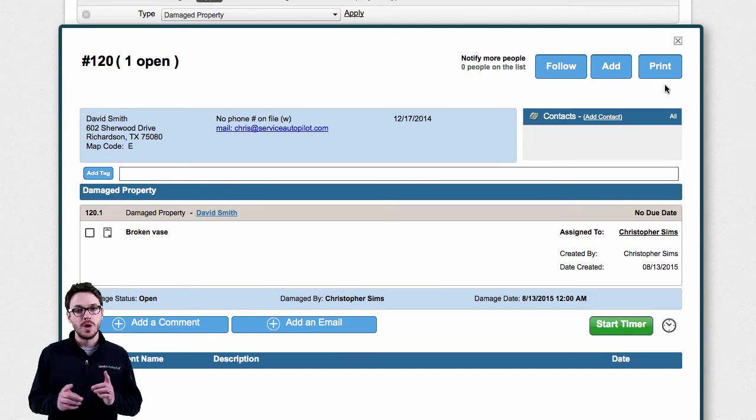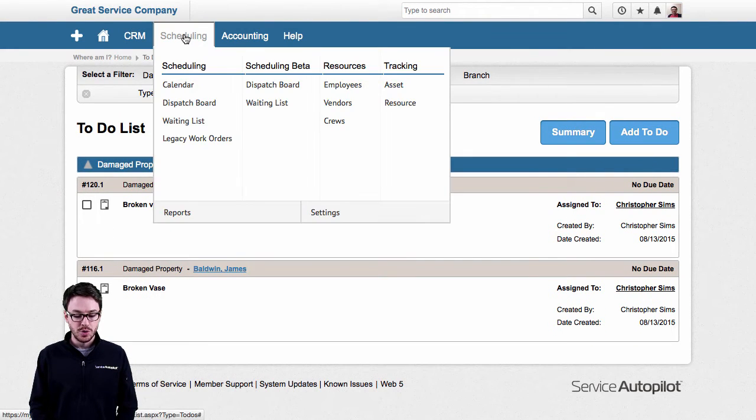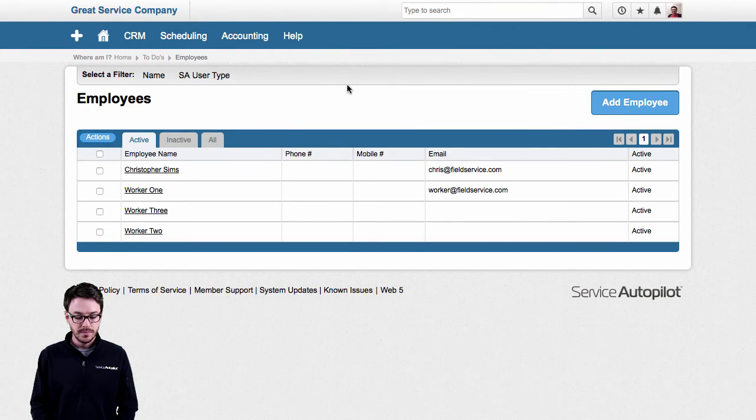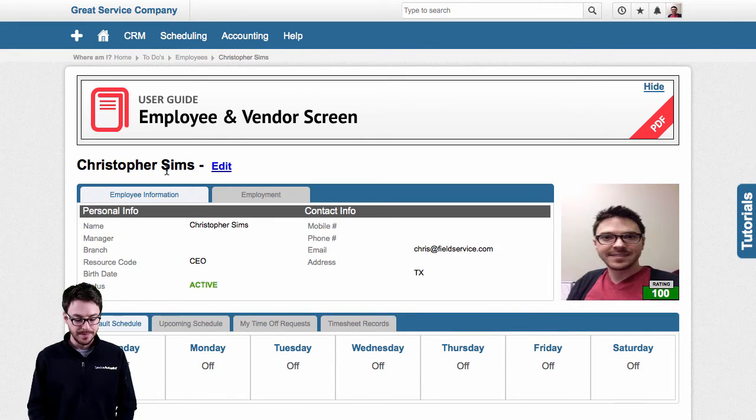But there is one other piece here, and that's the actual employee that broke the item. When a damage case is logged for a specific employee, that now goes on their employee record. And we can find that from our employee list. So I'll close my to-do, and under my scheduling section, I'll select employees, and I'll now pull up this employee here, who was the employee that broke that item.